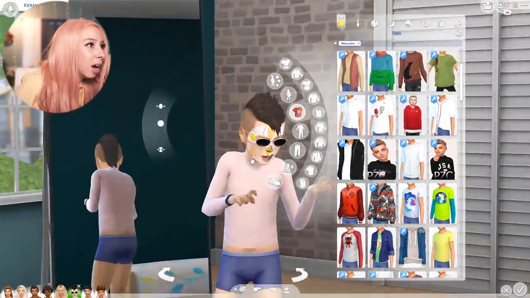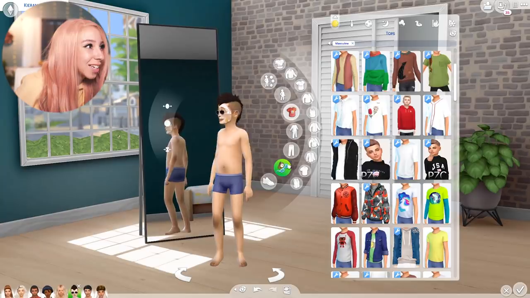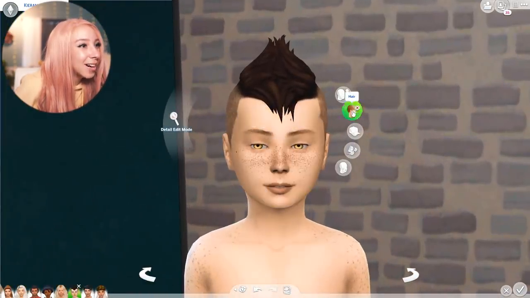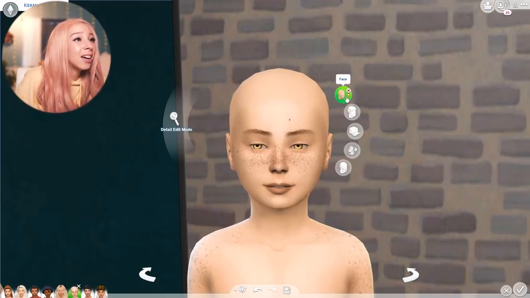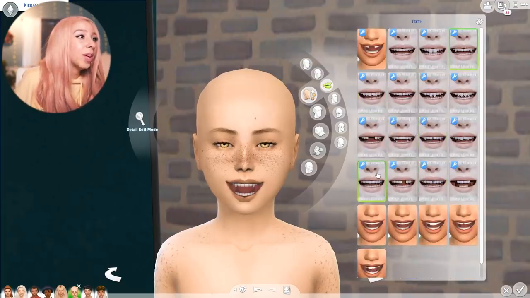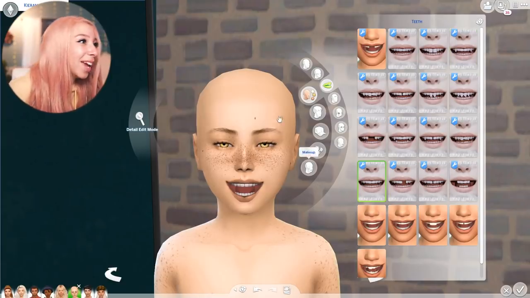What the? I am very confused about this egg pattern on his face. What the heck is that? Okay. He's so freckly. I love it. Okay. I think we'll give him these teeth, and once he ages up, he can grow out his fangs.